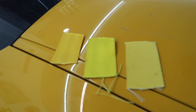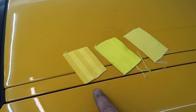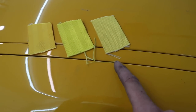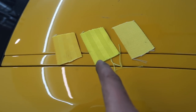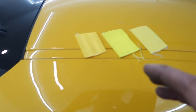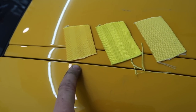Let me know down below, guys, what you think is the best yellow for this car. Honestly, I'm still leaning more towards this, and if not this one, I'm okay with this one. This is gonna be number 1, 2, and 3, so comment down below what you think is the best one for this car. I'm still thinking this might be kind of nice, just because it's a brighter yellow, and maybe if we go with a brighter yellow stripe on the steering wheel, it's gonna stand out more. But if you're like me and you want this to match the paint, then this is the way to go, I think. So let me know down below.